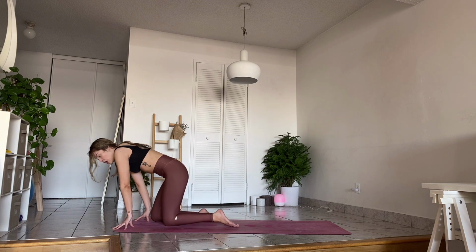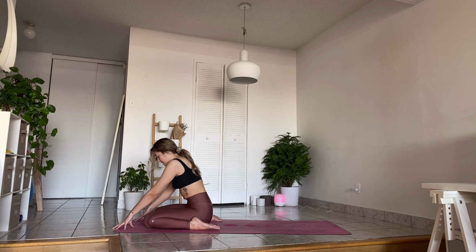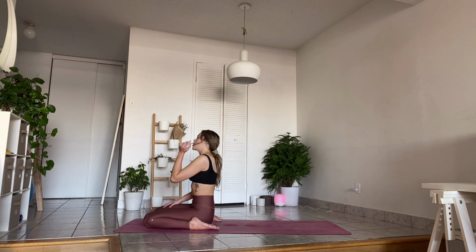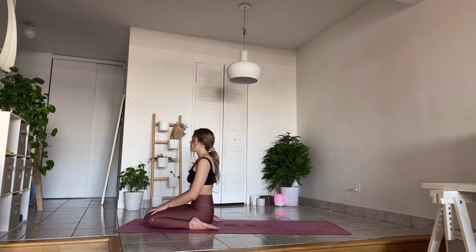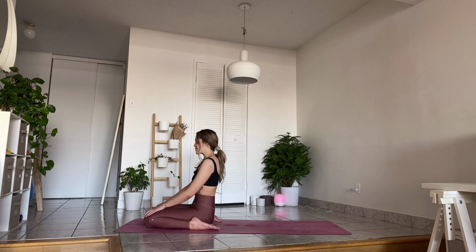When you're here, come into a seated position, bringing your legs a little wider than hips distance and trying to sit your bum down onto the mat in between your legs. On your next inhalation, if that's enough for you, if that's already too much of a stretch, again, maybe use some blocks. Come into a seated on blocks position. Or if that's okay, next inhalation, we're going to attempt reclined hero pose.